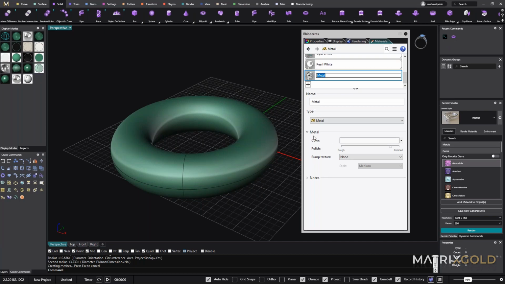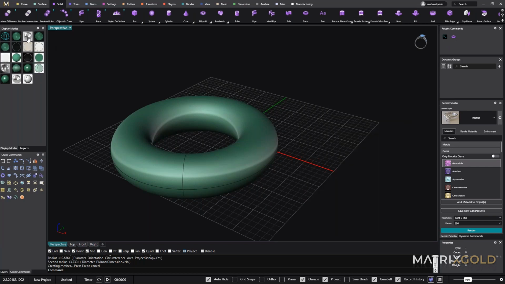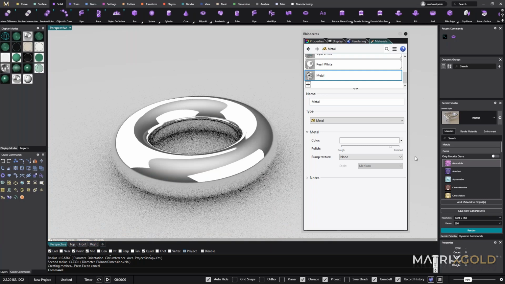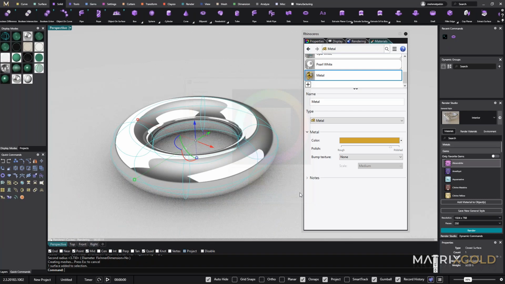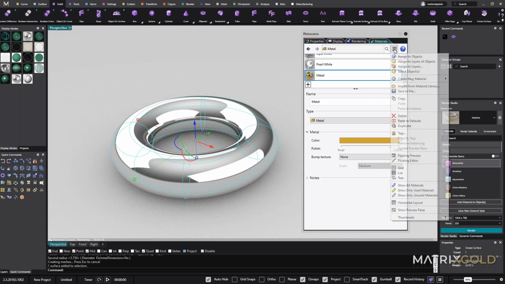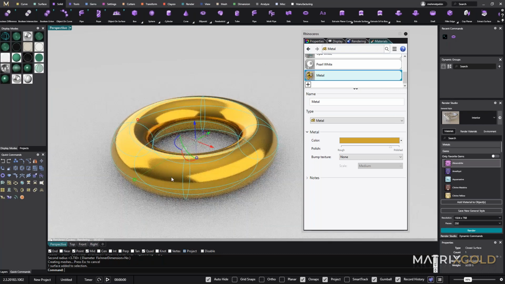When I'm using this part, I use this display part. When I'm clicking on this display and selecting this one, maybe you will change the colors to maybe like this, and click OK. And if you want to add this material to an object, you can click on this menu and assign to object. Now you will have your own material from here. And also you can make a bump texture, and you can choose your polish sides and raw sides like this. You can change to polish, and you can change like this.